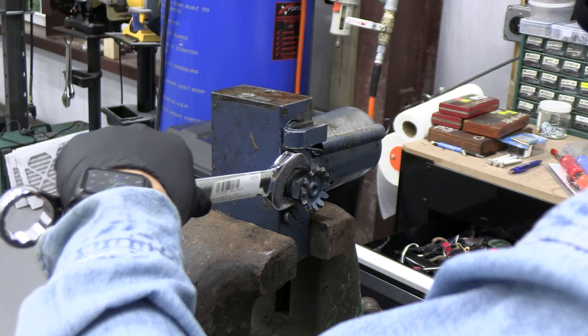This has got a breather. It's actually a screen on the top here. It's been kind of dinged up. A spring. A little seat on the spring here. And then the ball bearing. So we'll get the ball bearing back. Get the seat on the spring. I put all new in there. And then we'll tighten this back up. 10 millimeter. Good. Let's get ready for reassembly.